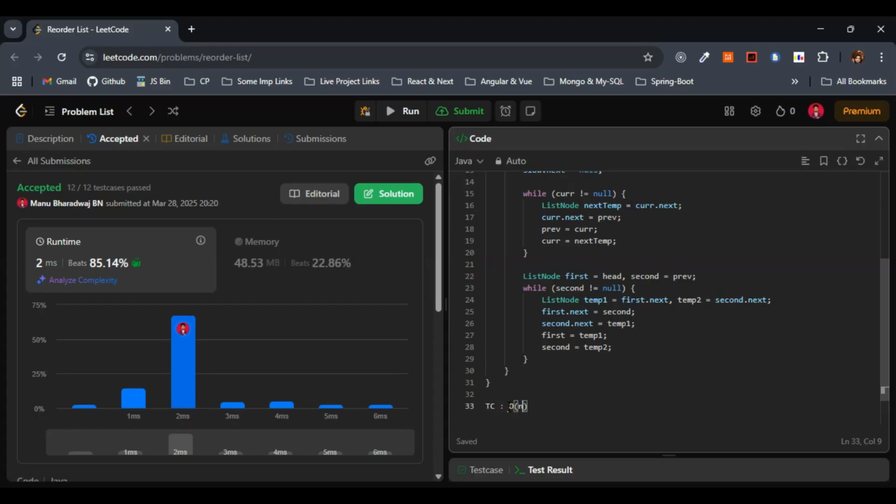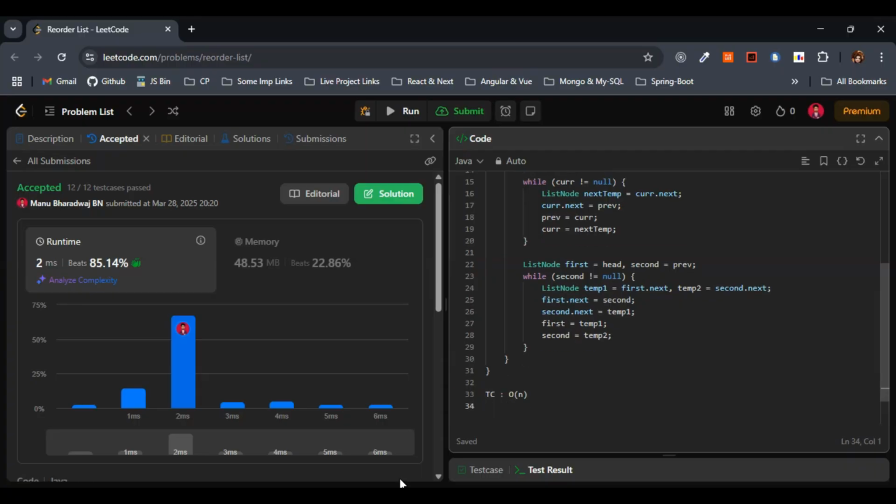And reversing, so in place we change that, right? We had to reverse the elements in the second half, right? So it is in-place modification, and reversing takes big O of n. Finding the middle node takes big O of n. Reversing also takes big O of n. And the final step was merging, that also takes big O of n here. So overall time complexity would be obviously big O of n in this case, right?